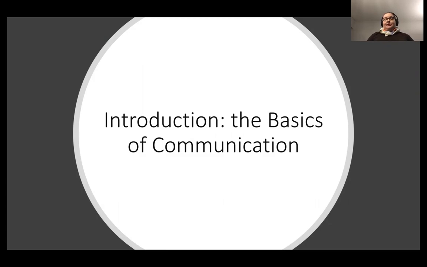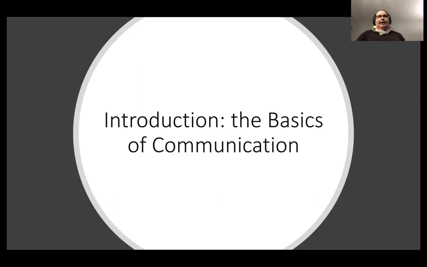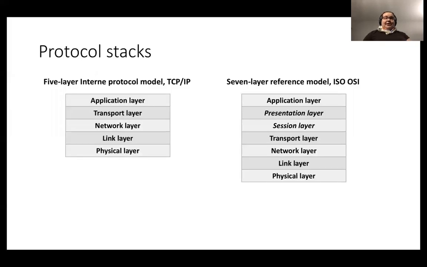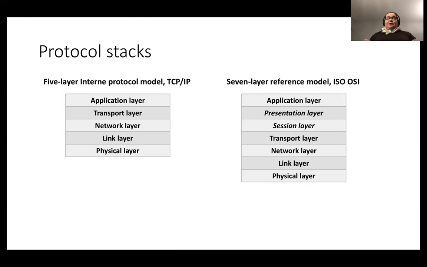we are discussing the basics of communications first, and why the traditional basic Internet communications — I mean the TCP/IP stack — is not enough for IoT, or what kind of challenges there are in the TCP/IP stack, why we need different communication protocols, different communication strategies, different networking strategies, especially for Internet of Things. So the protocol stacks, just a very basic level recap. We have the five-layer protocol model or stack, a theoretical model, and TCP/IP which is the one we are focusing on. But we also have the OSI model — an ISO OSI model — a seven-layer stack.